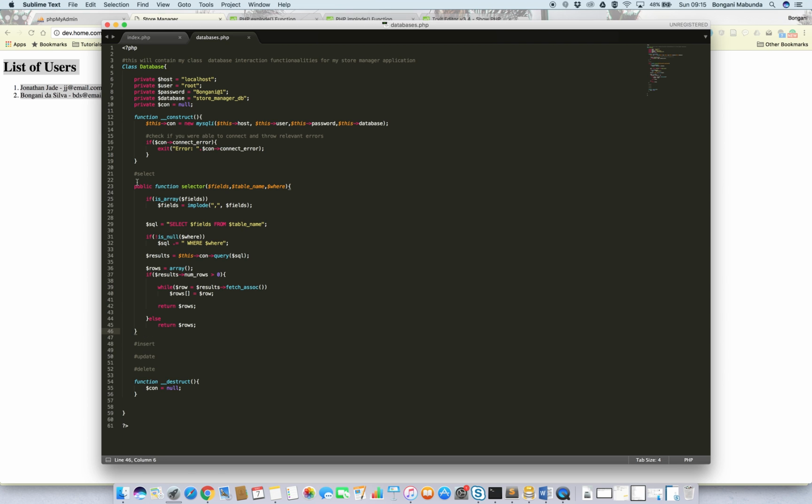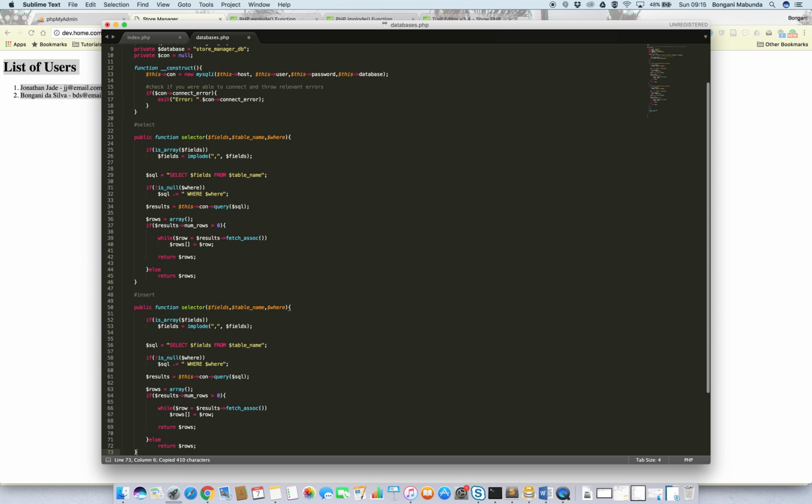Basically, an insert is going to look more like the one we've just done, but we'll call this inserter. Remember, you don't have to call this one. So we've got fields, and in this case, we've got values. We don't have the word clause. So we say insert these fields and these values in this table name.